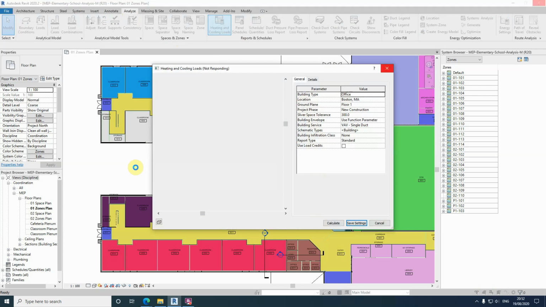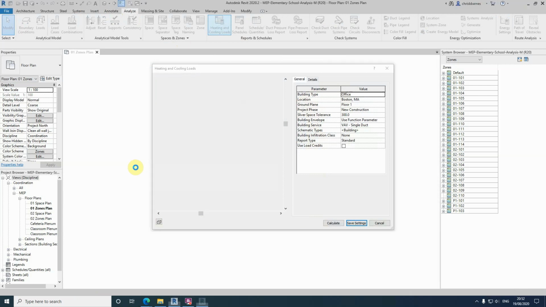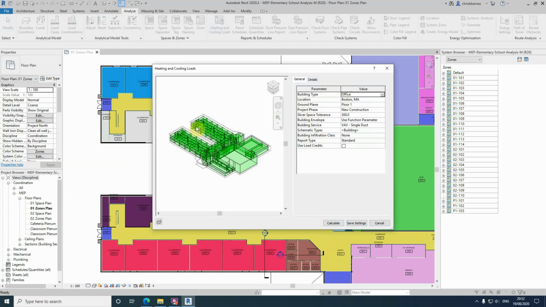If I just quickly go to here and click on this, so I've gone into Analyze and I've clicked on Heating and Cooling Loads. And this is what Revit will start to do.